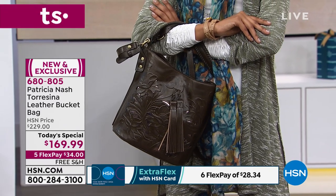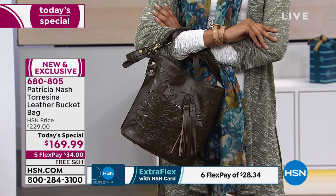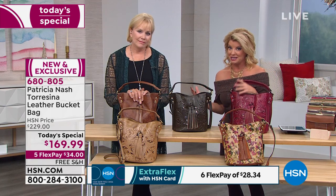Patricia Nash bags very rarely go on sale. This is $60 off what our normal HSN price would be — that is a huge special. And on top of that, nowhere else do you have the flex pay option where you can break your payment up over five months — so it's $34 as your first monthly payment. We're picking up the shipping and handling. If you're giving this as a gift — it's the last today's special from Patricia Nash — what better gift than a handcrafted all-leather one-of-a-kind handbag? We've extended our returns until January 30th, 2020.